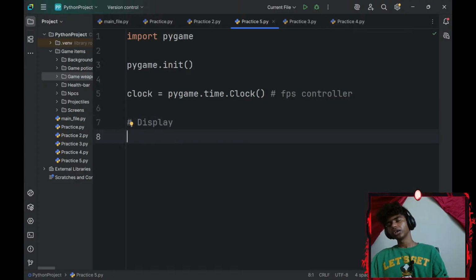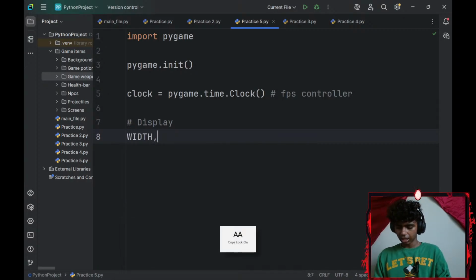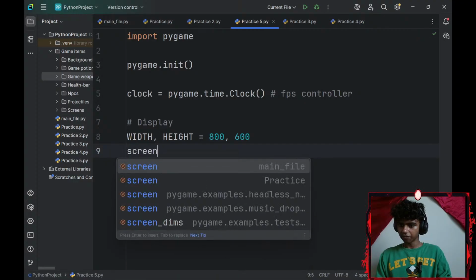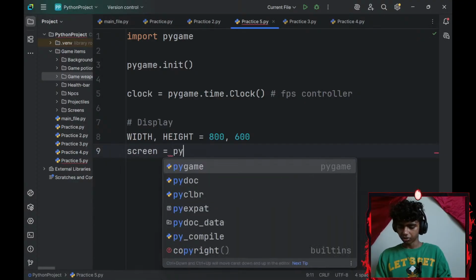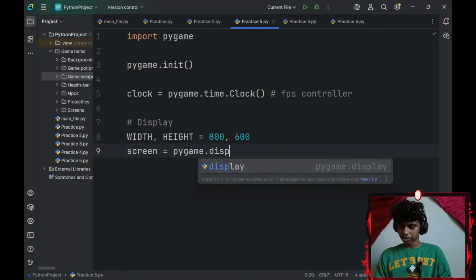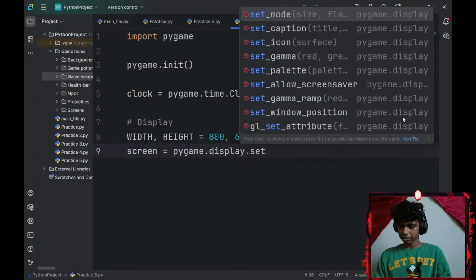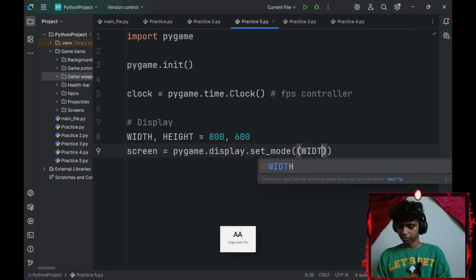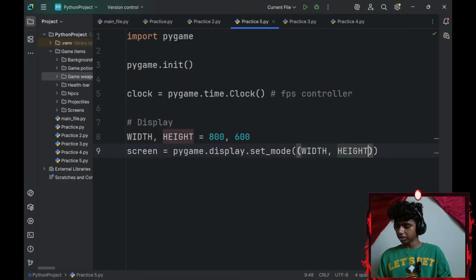For my display, I'll go with a width and a height variable. I'll set that equal to 800 and 600 pixels. There we go. And then I'll go with a screen variable. I'll set that equal to pygame.display.set_mode. I'll set my mode to be my width, comma, my height.